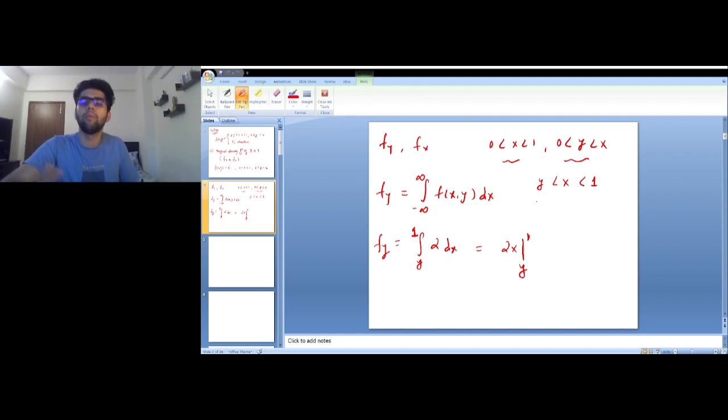But if my limits were just like x lies between 0 and 1, and y lies between 0 and 2, or y lies between 0 and 1, then I won't be including y in my limits. But if I have a scenario where x lies between 0 and 1 and y lies between 0 and x, I need to include the term of y in the limits, so as to not miss any term that I get finally in my marginal density function. Hence, what I'll be getting is 2(1 minus y), right? So my f of y after putting in the limits becomes 2 into (1 minus y). And I'll be drawing a box.